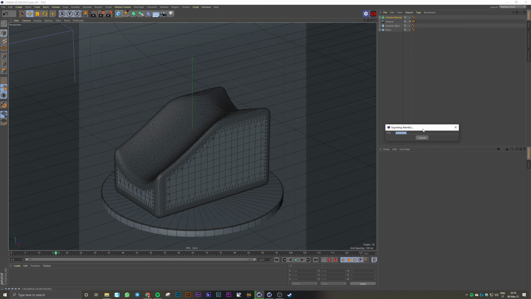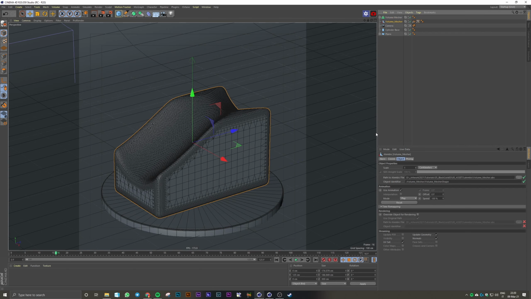For example, if you have some complex animation with a lot of polygons, a lot of calculation, your viewport is running very slow. You can right click and Bake as Alembic. The downside of this is that you can't really edit an alembic after it's created. So let's wait for Cinema 4D to do all these calculations. And that's it. We have a new object.